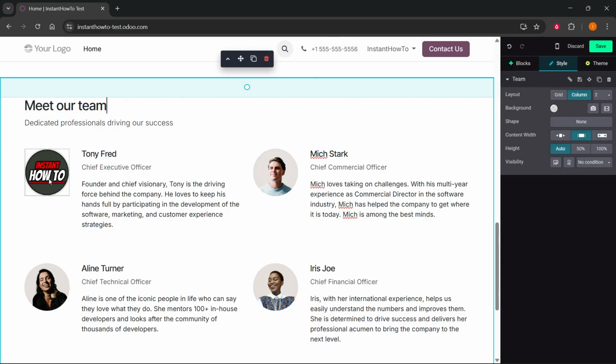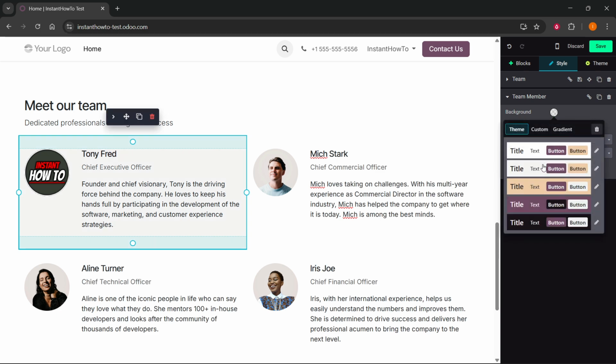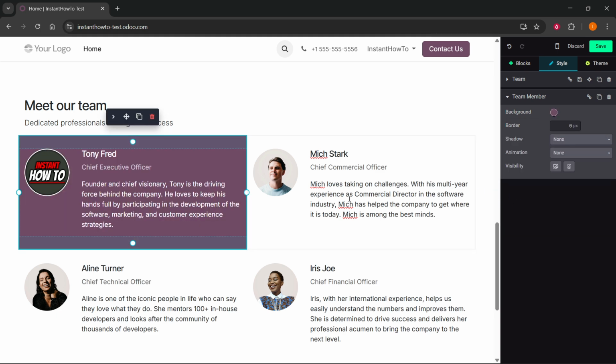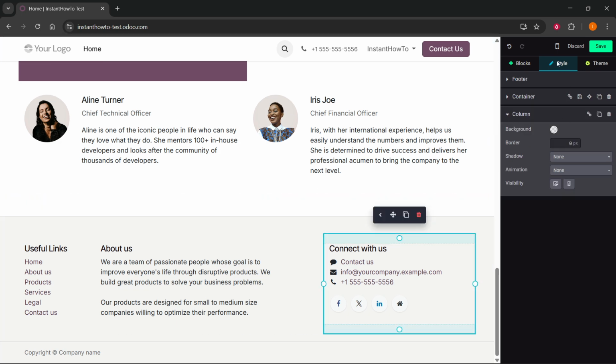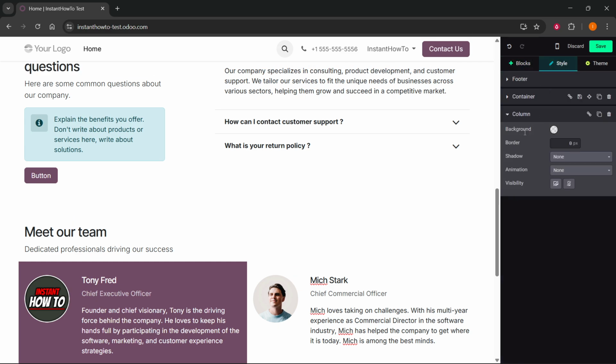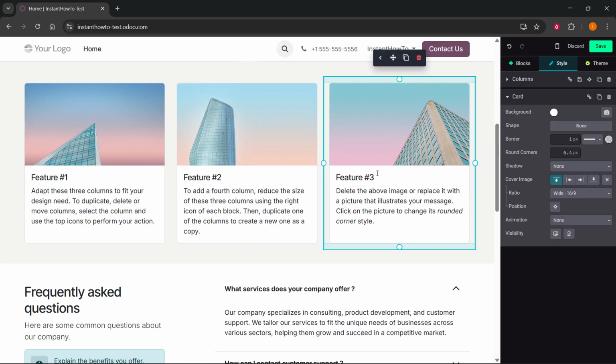Very easy and simple. Now I can click on anything else, like these blocks, I can set backgrounds for them, I can do whatever I want, and everything is possible just by clicking inside there, and you can change whatever here inside style. So if you go into style, this is what you can do in here. You can stylize any part of your site when you click on it, and yeah, the other things are pretty self-explanatory. You can get as creative as you want. Anything is possible in here in this style menu.